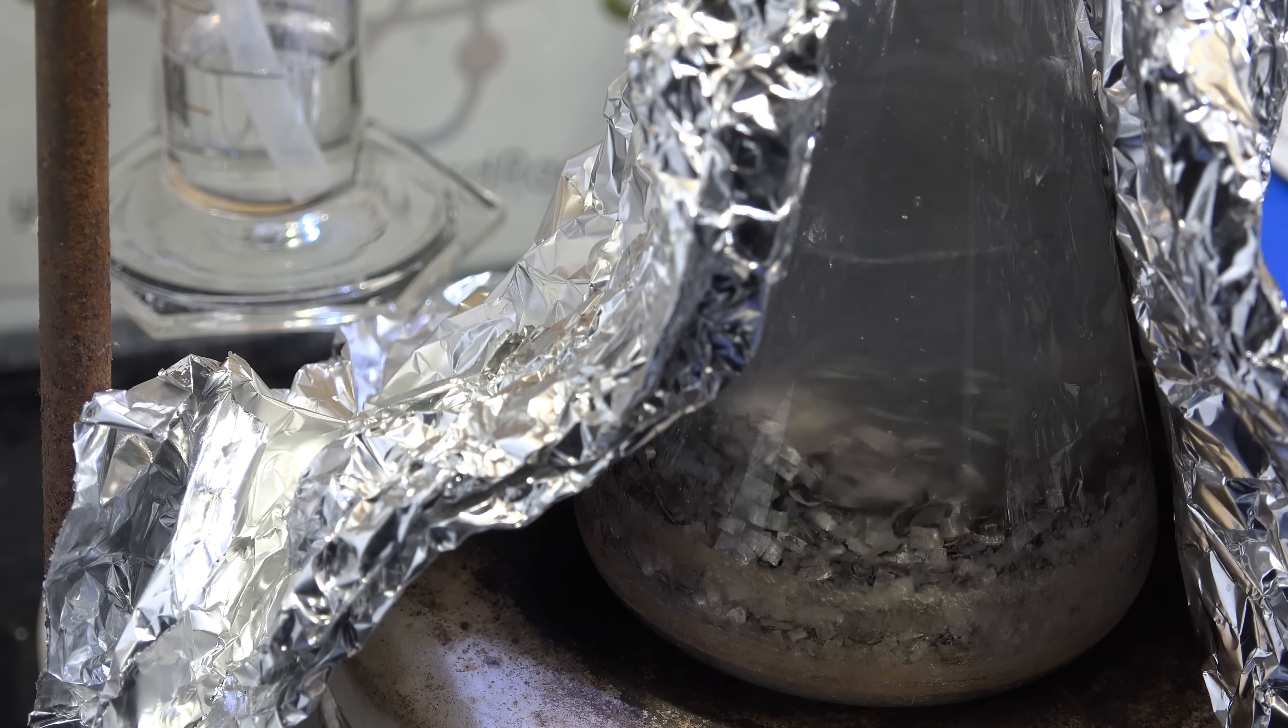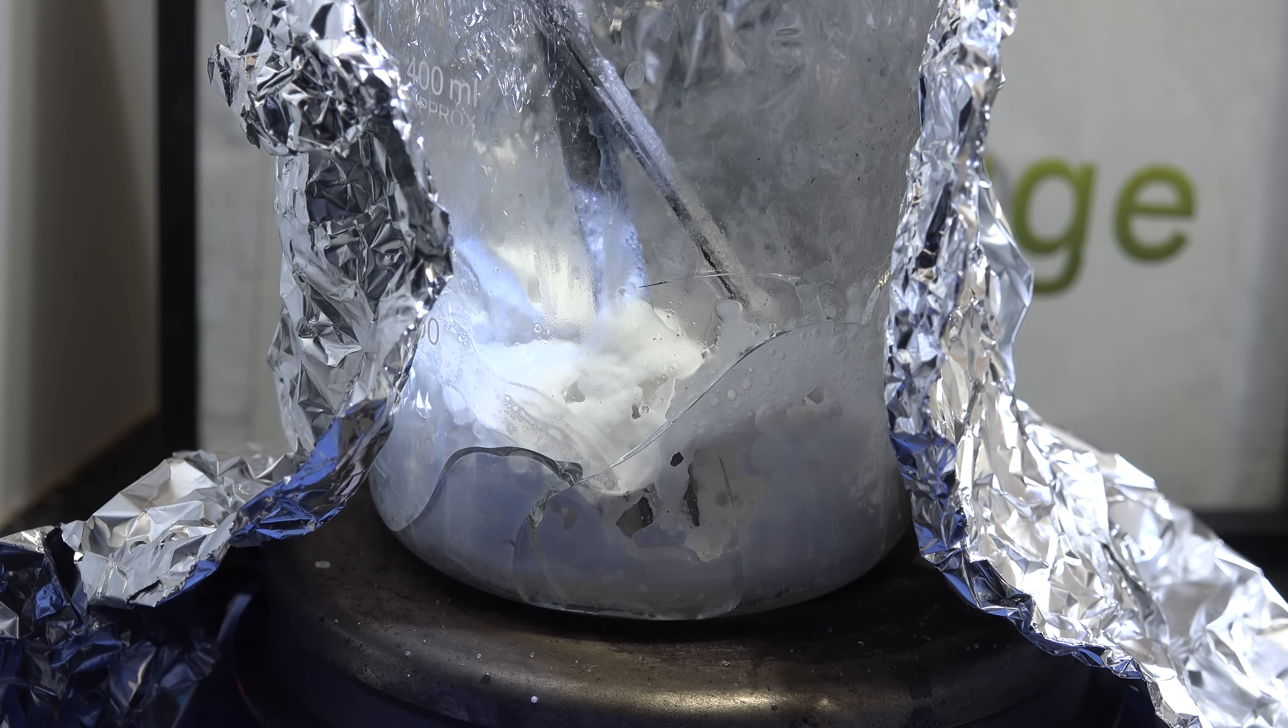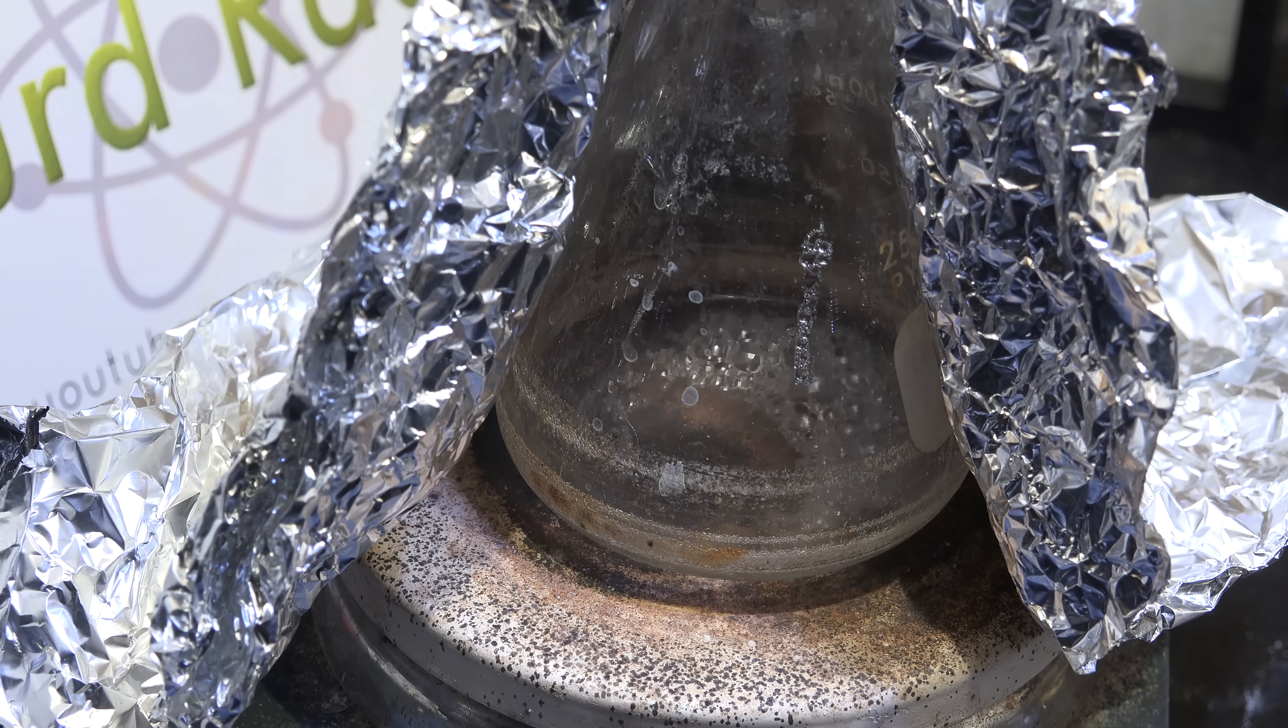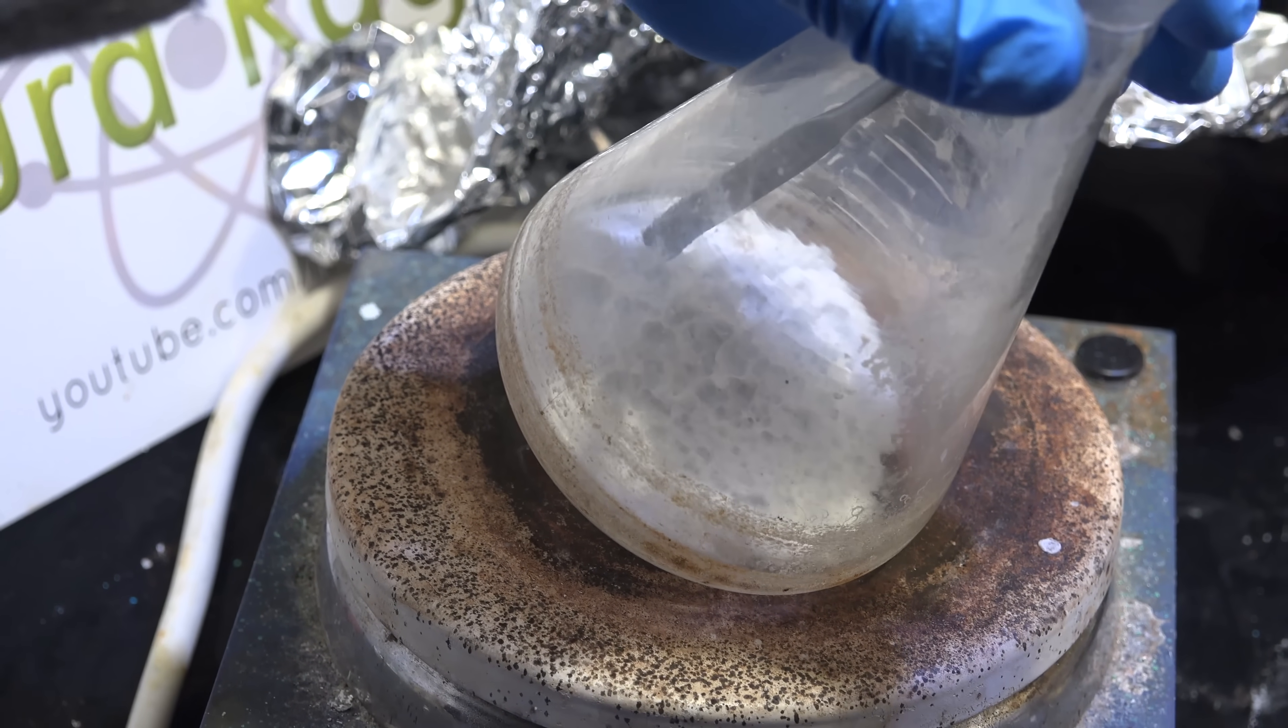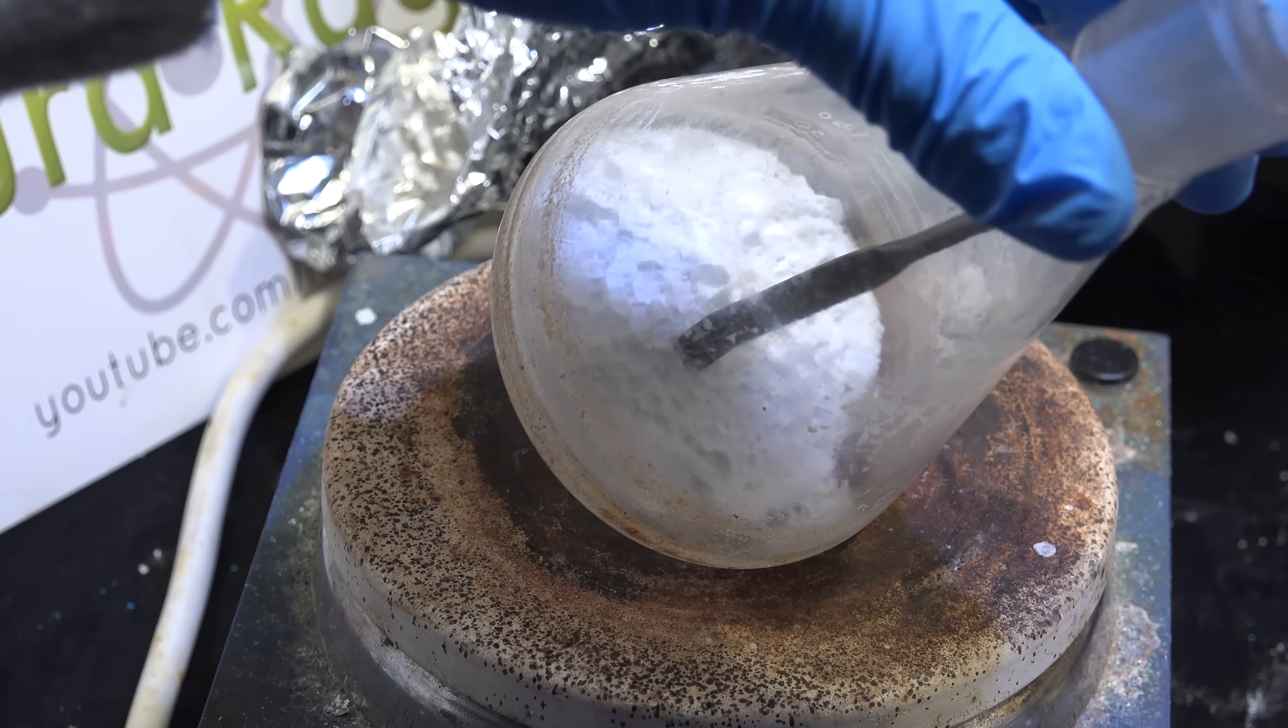My first idea was to coat the glass with something, maybe a sacrificial coating of more glass. After seeing the sodium silicate harden into a glass like solid in one of my previous videos, I thought it might be applicable to my current problems with making sodium. I poured in a small amount of sodium silicate, rolled it around until I got a nice coating and heat it dry. The small amount wasn't enough to crack the glass and it did indeed harden to a very hard and durable layer. Unfortunately the boiling produces lots of obvious holes. I think though this is still a promising route, perhaps the right mixture of chemicals can produce a thin solid cement. But for now I'm going to put this route on the back burner and explore alternatives.